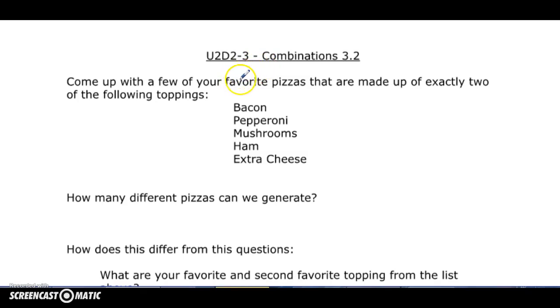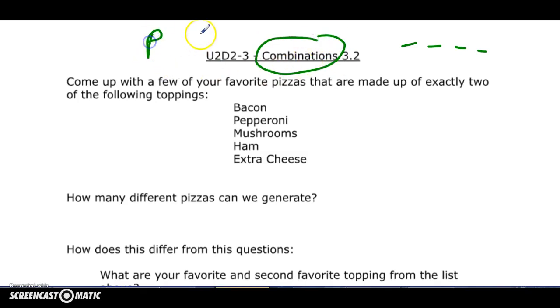Before, we were doing questions where you had a bunch of people, you wanted to put them in a line, and everything mattered, order mattered. Today's question is not that sort of thing. It's where order does not matter. You're choosing, but you're not ordering. You're not putting them in order. These are combinations. The other ones are permutations.